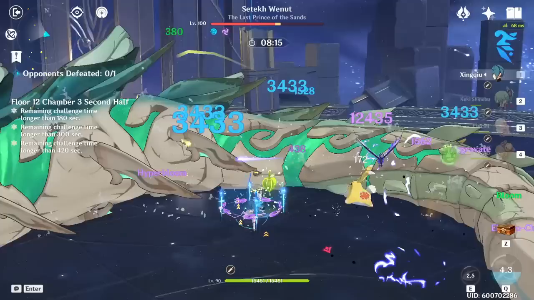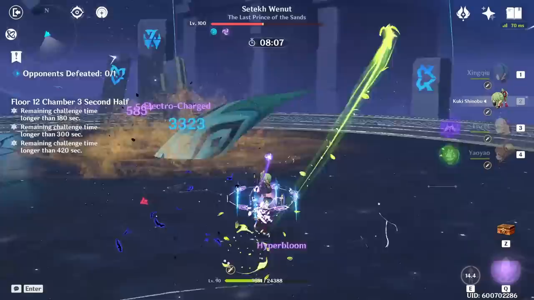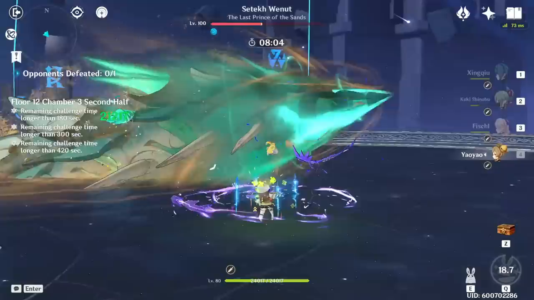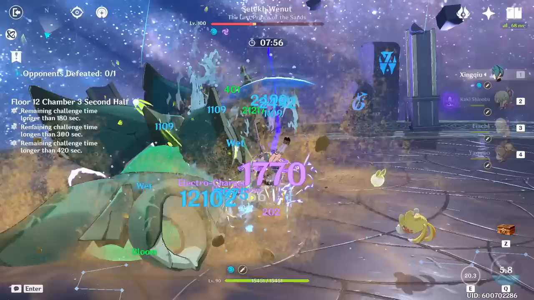I want to emphasize the importance of learning not only the order of these attacks, but also the locations of where each one happens. The first time you fight this boss, it's going to feel very frantic and random where the boss pops up. But once you learn this attack pattern and these locations, you'll be able to anticipate approximately where it'll pop up next and make this fight go a lot more smoothly.